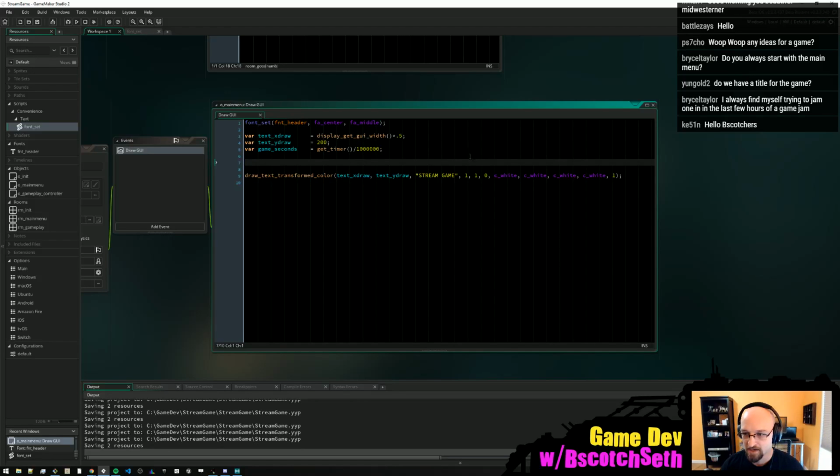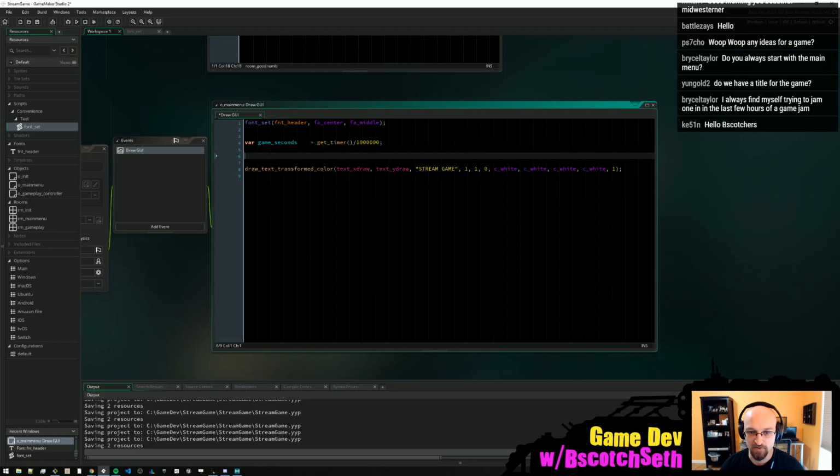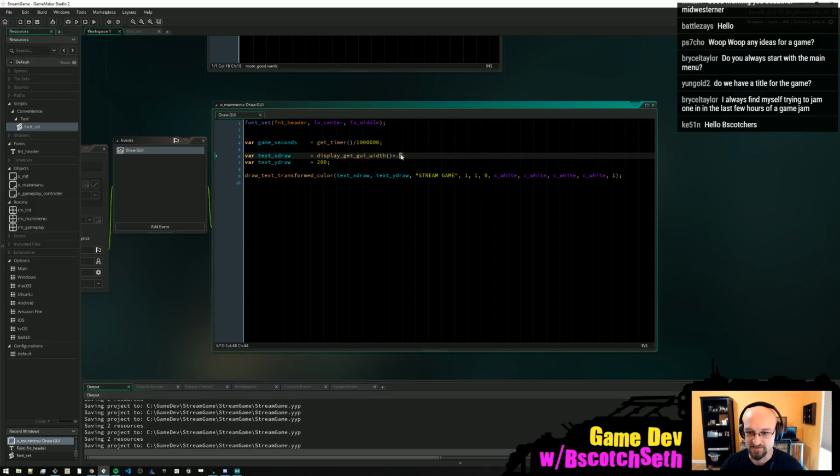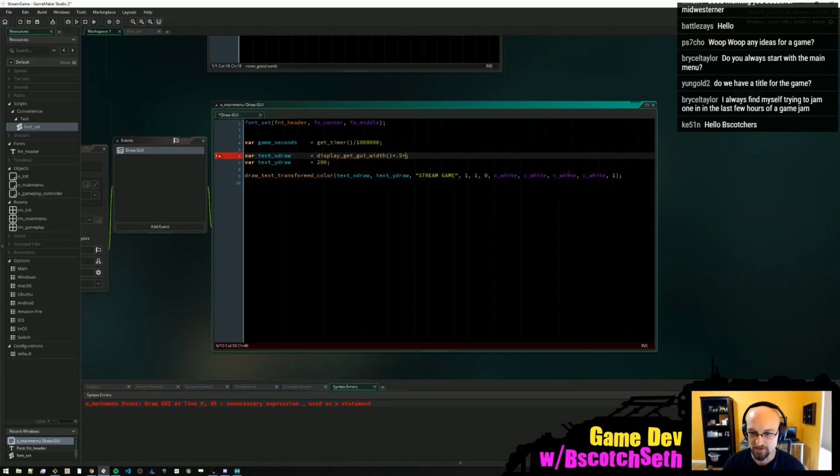And then I can go ahead and update the position of text X draw and Y draw by adding some sine waves to them. So for starters, I could just do sine game seconds, maybe times 5.